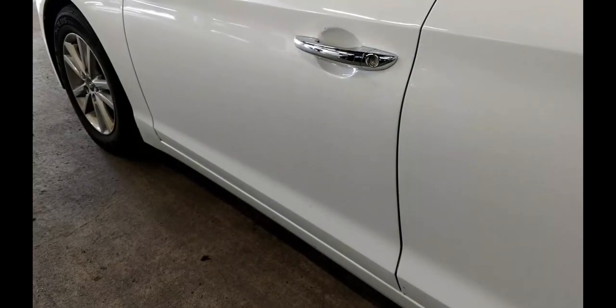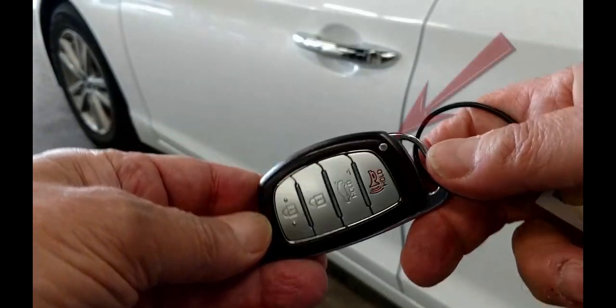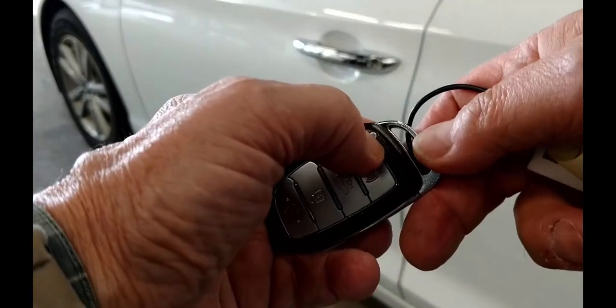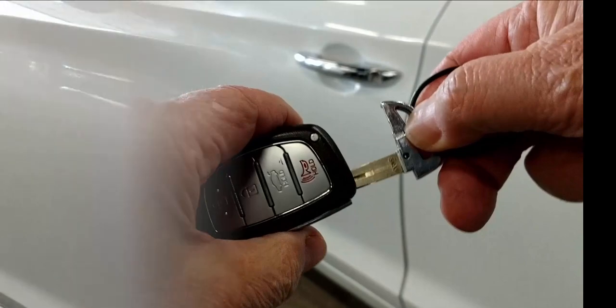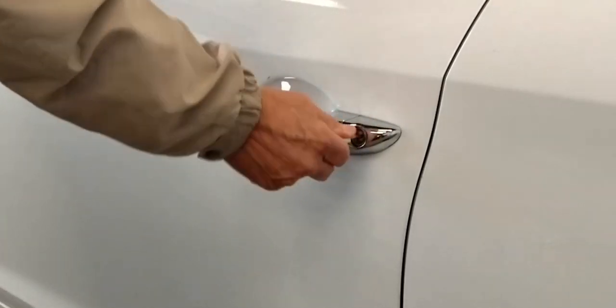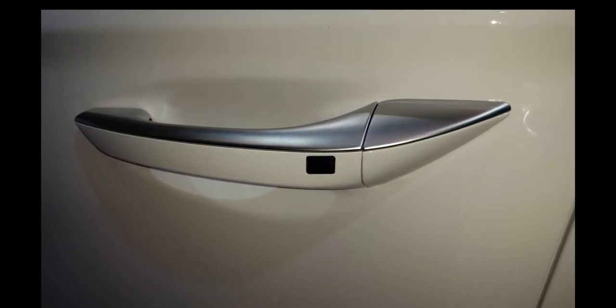To get inside, we will first need the mechanical key hiding in the fob. Look for the release button on the face of the key fob or on the back of the newer fob. Press and hold the button and pull the key ring, removing the mechanical key. If the key cylinder is visible at the back of the driver's door handle, insert the mechanical key in turn and you're in. However, most newer models are hiding the keyhole.